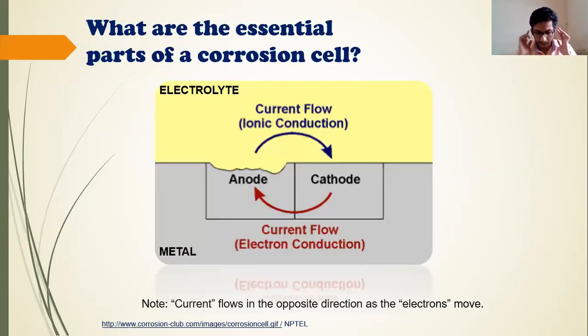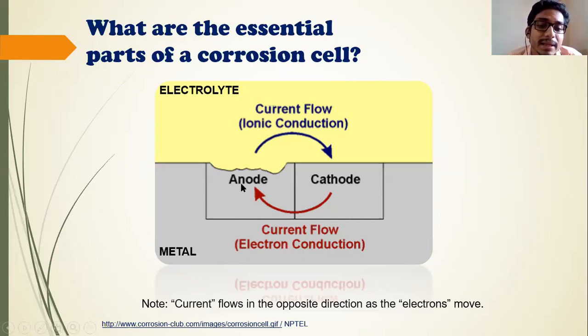So here we come to how the corrosion happens. Most of us know the process, so this is a recap of those things. Whenever corrosion happens, there is an electrolytic cell. The essential parts of a corrosion cell I am showing here. There is an electrolyte, which may be a water body, or it may be a concrete system. And the metal, in our discussion, is steel.